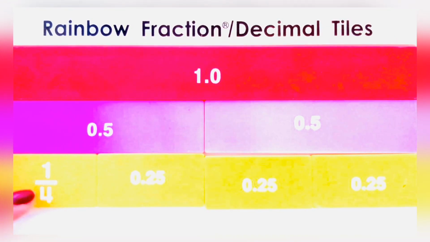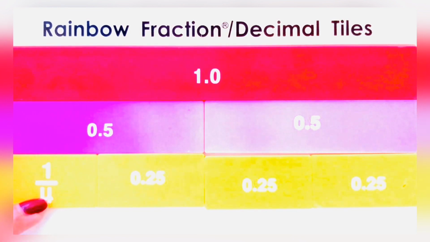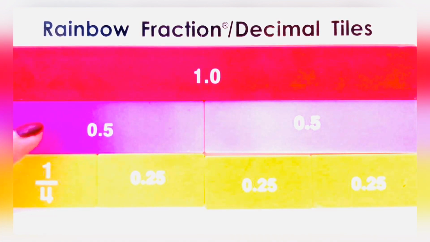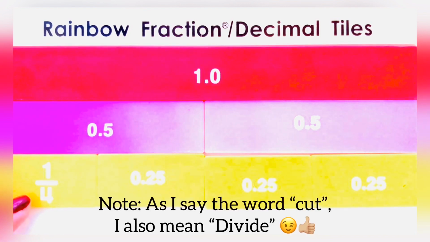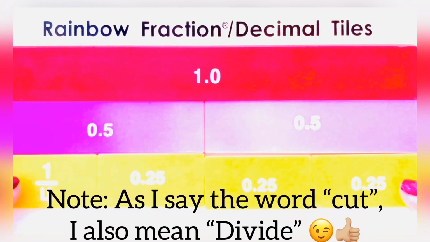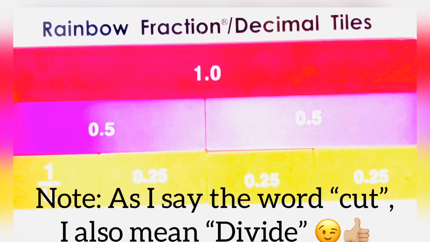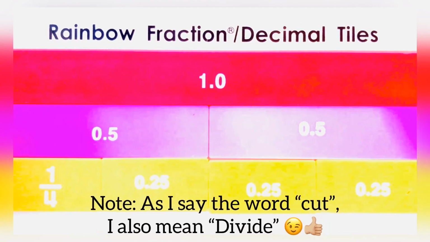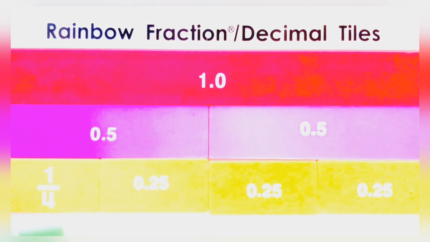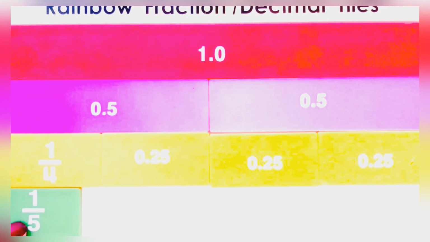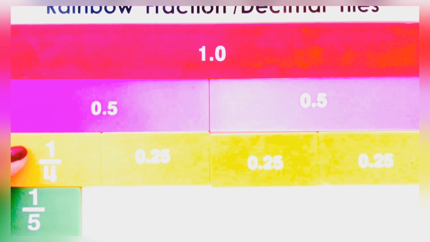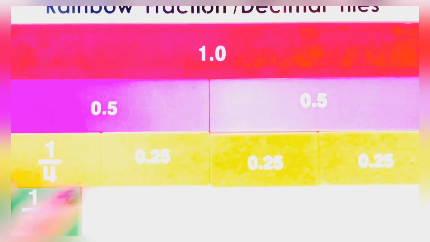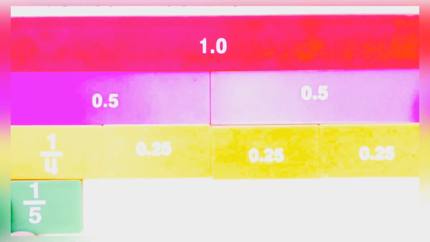Because I cut it into smaller parts, which is more parts, 4 parts. Earlier, I just cut it into 2 parts, so I still have each part bigger. Then, compare it with cutting it into smaller parts, which is 4 parts. Each part will be just 25 cents. So what about if I cut or divide my one whole dollar into smaller parts again? More parts, okay? So let's say I'll cut it into 5 parts. Can you see that 1/5 will be smaller than 1/4? Meaning 1/5 of a dollar will be smaller than 25 cents for sure. Okay, because I'm cutting it into much more parts, smaller parts, which is 5 parts.